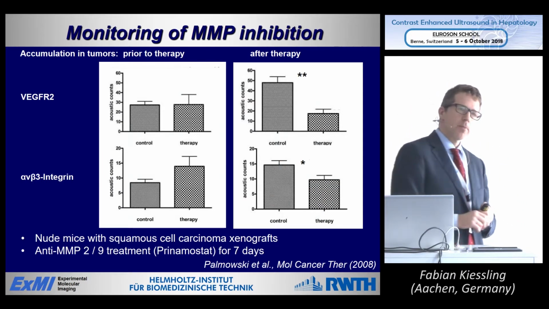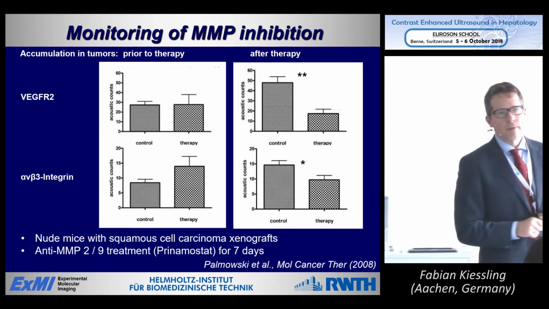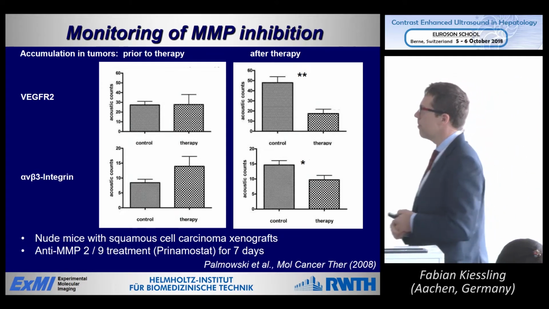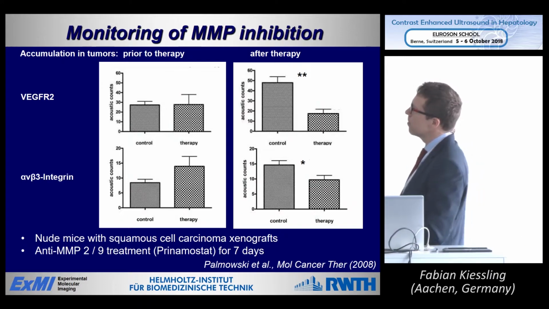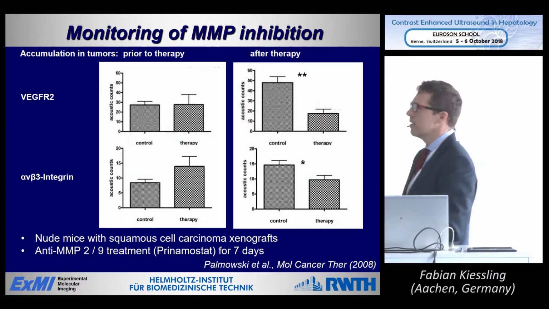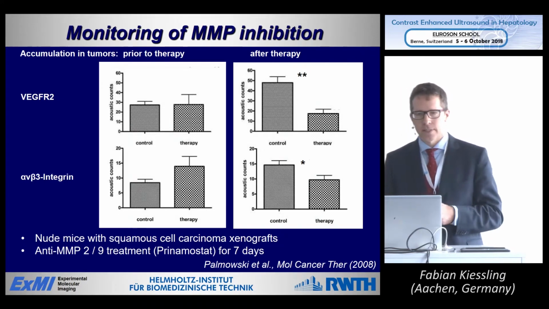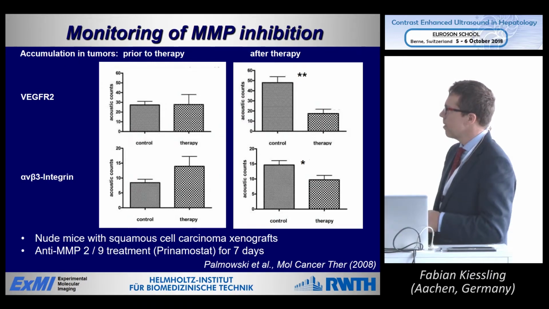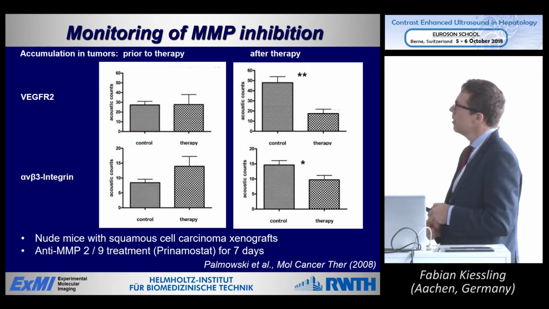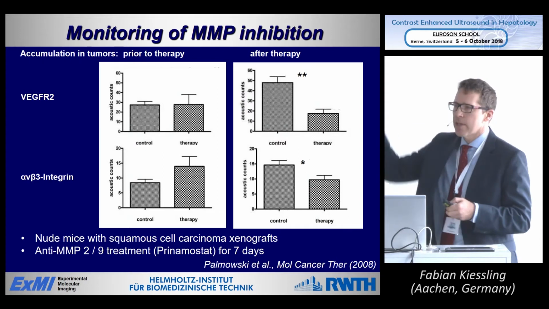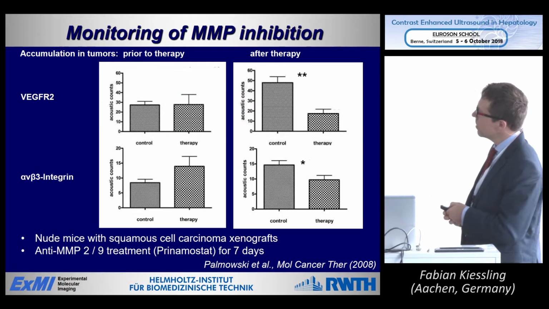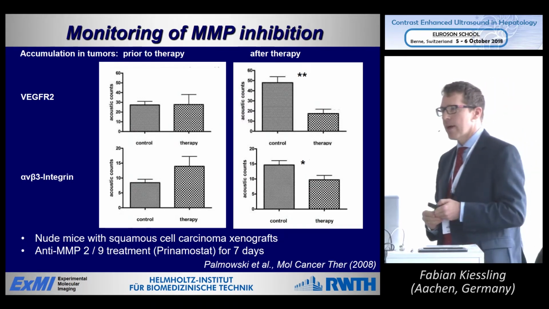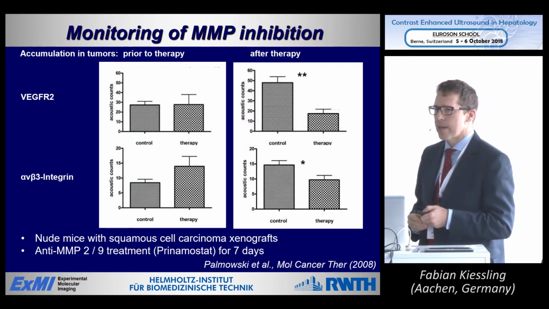But there are also some problems associated with molecular ultrasound imaging. And this is a quite early study from my lab where we used our own polymeric microbubbles targeted against VEGF receptor 2 and integrins to monitor therapy responses. And here we again used mice with squamous cell carcinomas and treated them with an MMP2 and 9 inhibitor. Yeah? And we started with very small tumors that just turned angiogenic. And what you can very nicely see is that during the angiogenic switch, we see a clearly increased binding of our targeted microbubbles over the observation time of 8 days.